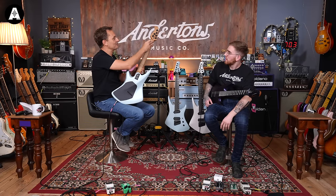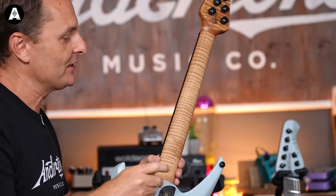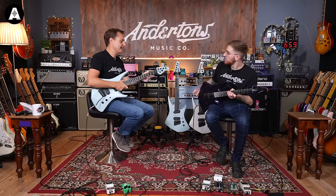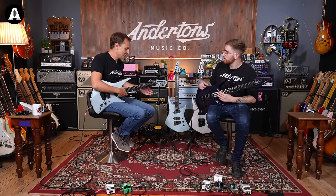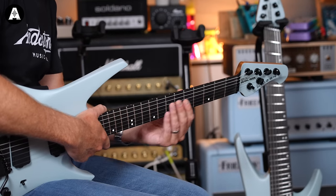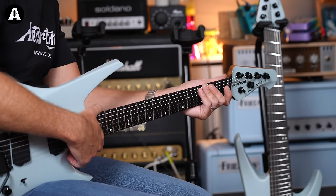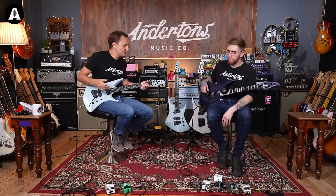Just works. Where it does remind me of Music Man necks is they always have this oiled sort of satin finish, which immediately feels comfortable to play. It's like when you pick up a relic Fender Strat neck and they've taken all the finish off and got it back to that bare wood and it just feels like you've played it for 1,000 years. You get that feel with Music Man with this style of neck. For me, it feels more D-shaped than C-shaped. Although you can feel the curve in the heel, it's pretty flat where your thumb would go. It starts to feel slightly more rounded as you get up past the 10th fret. But it's a familiar enough feeling neck that if you've played Strats all your life, you're going to go, yeah, it feels right.